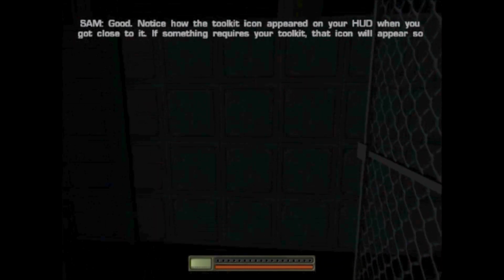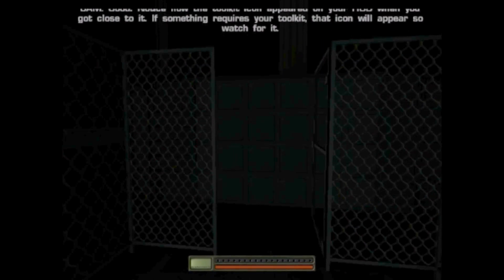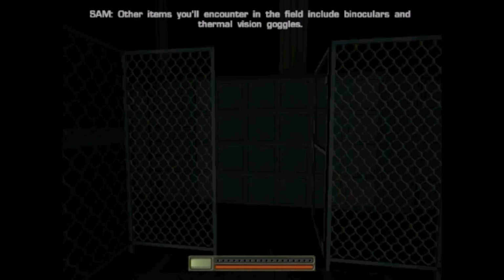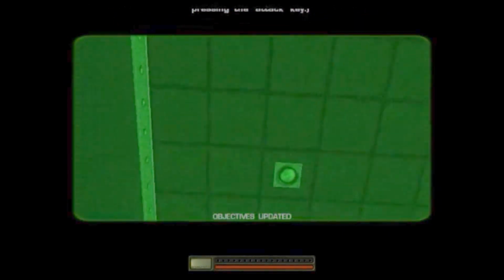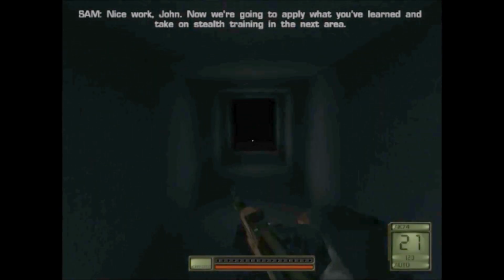Good. Notice how the toolkit icon appeared on your HUD when you got close to it? If something requires your toolkit, that icon will appear, so watch for it. Other items you'll encounter in the field include binoculars and thermal vision goggles. Activate your night vision to move through this darkened area. Nice work, John. Now we're going to apply what you've learned and take on stealth training in the next area.